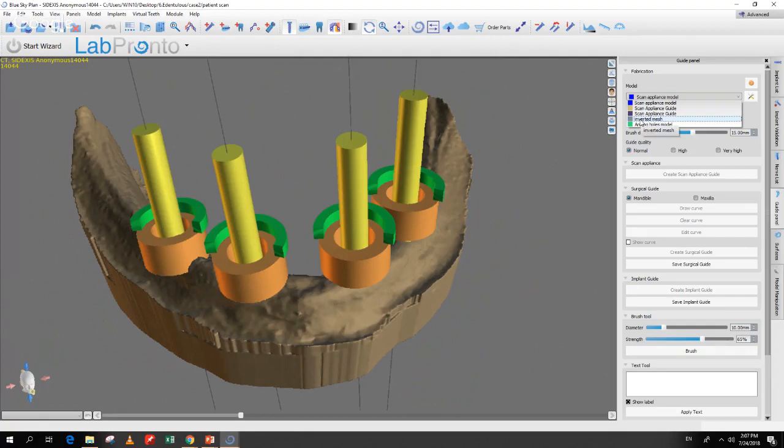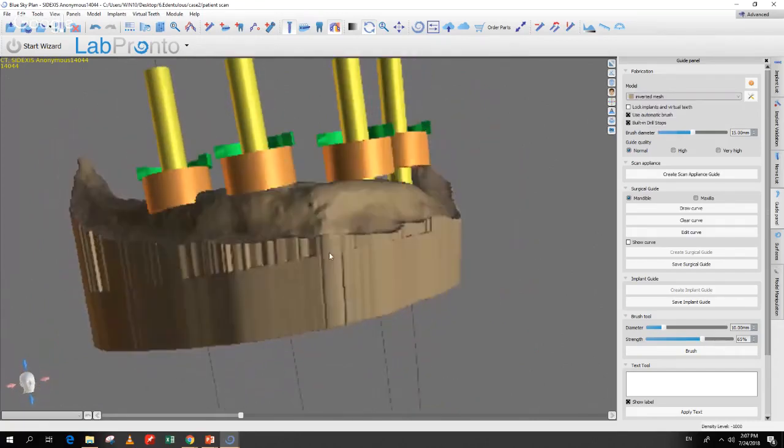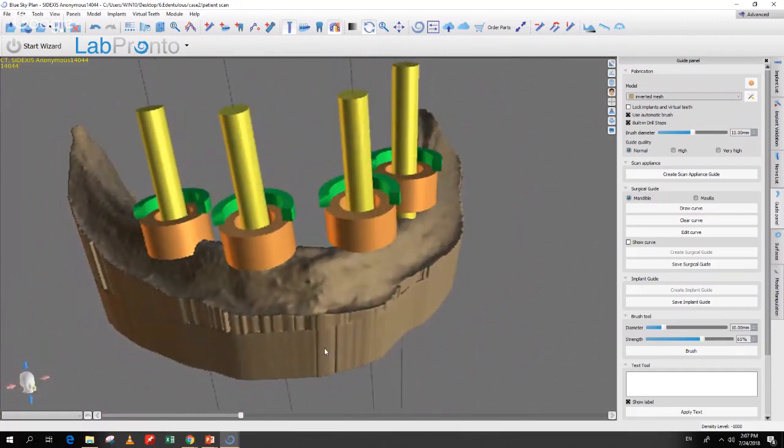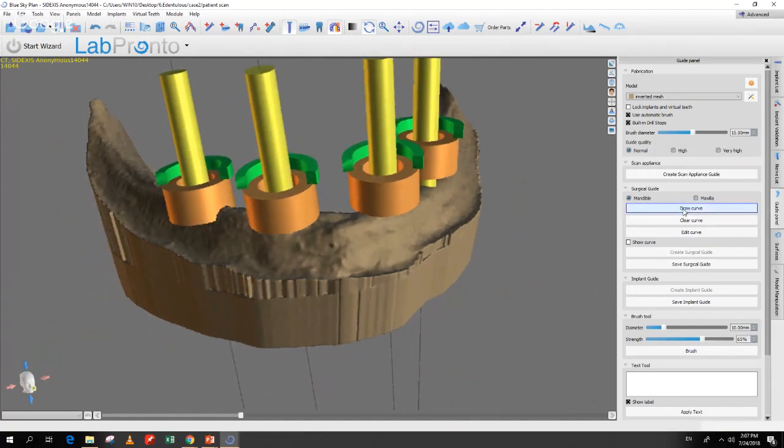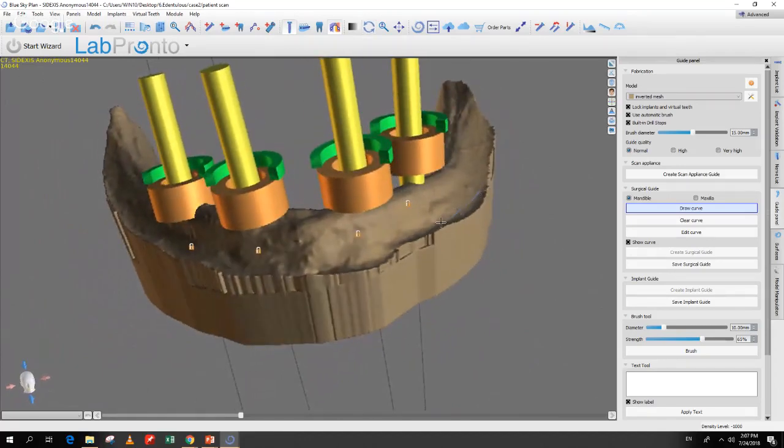And that's going to, again, connect to the next process flow that we're going to present. Well, just as an exercise and demonstration, we're going to look and see if our surgical guides match up. So we need to be careful. We need to select the correct model. And now we're not using the Create Scan Appliance guide, but we're kind of using the same functionality as we would use when we were creating a model-based surgical guide.